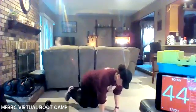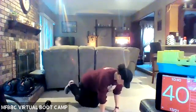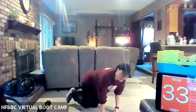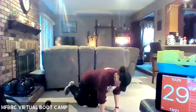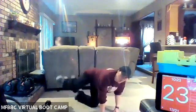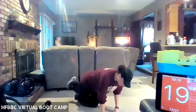Now I want you to make sure that your shoulders are directly above those hands. So a nice straight line there. And then when you bring your knee out, you want to keep it at the same level as your foot. Good, you should feel that right in the side of those glutes.